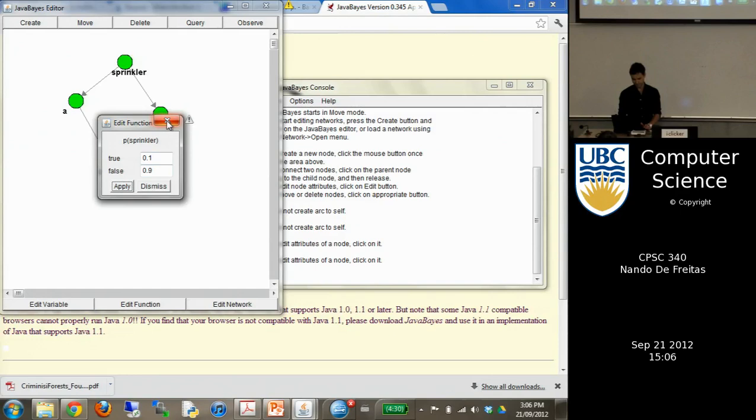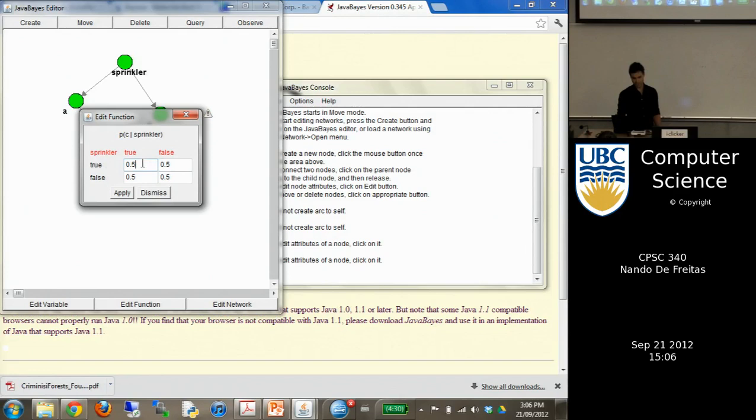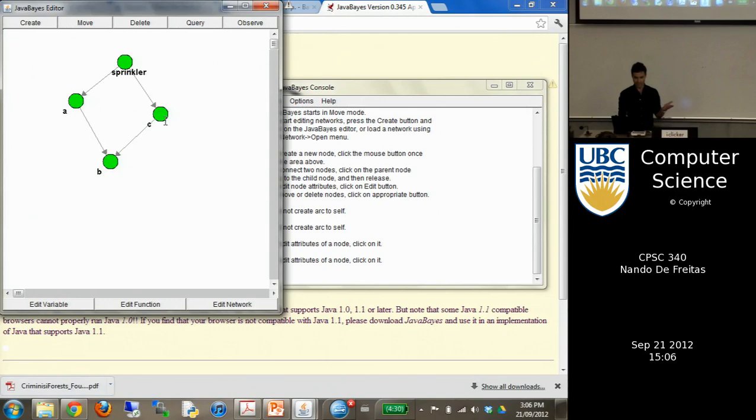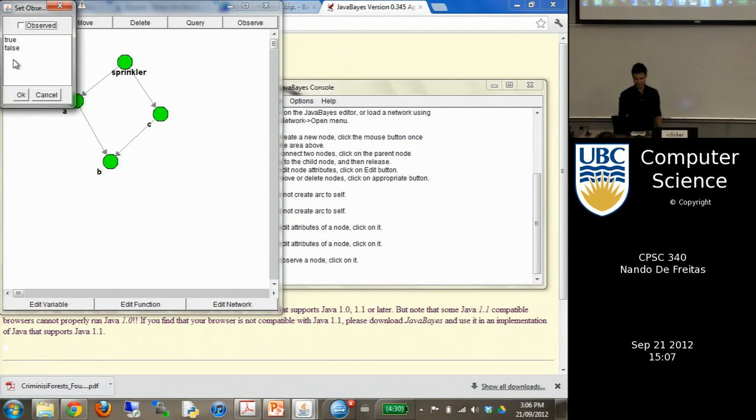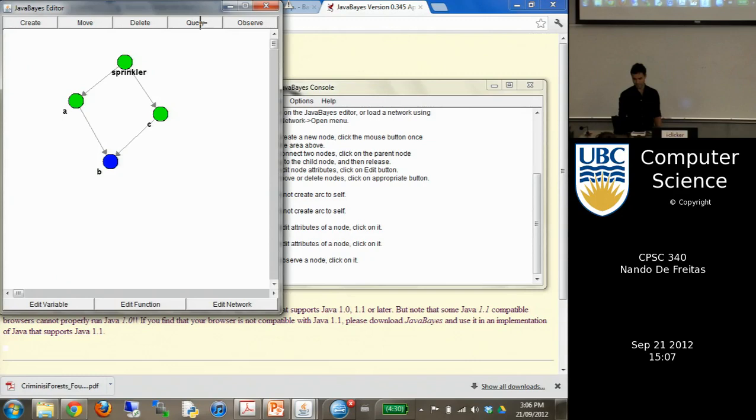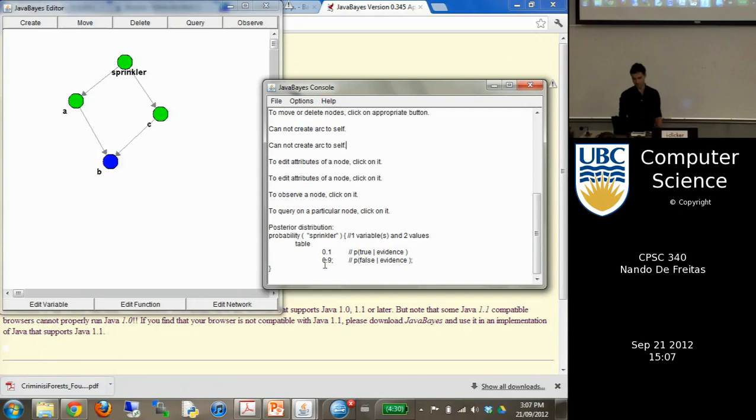It also allows you then to enter the conditional probability, so 0.5, 0.5. The only thing is the tables here, his tables are upside down, so they should add up to one like this. And then you close. And anyway, you build a graph, and then if you want to observe a node, you just click on it, and you make it observed. And then you can query. You can go, given that that's observed, let's query this node. And then it gives you the probability of that node.